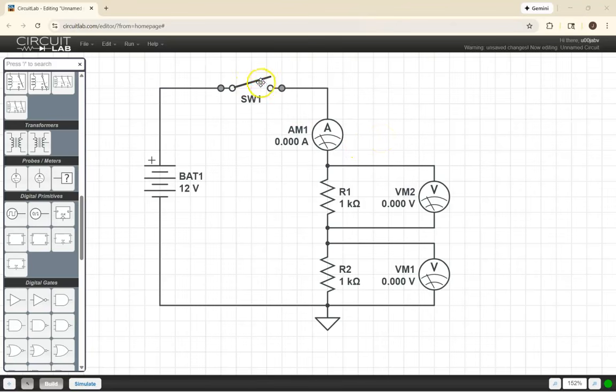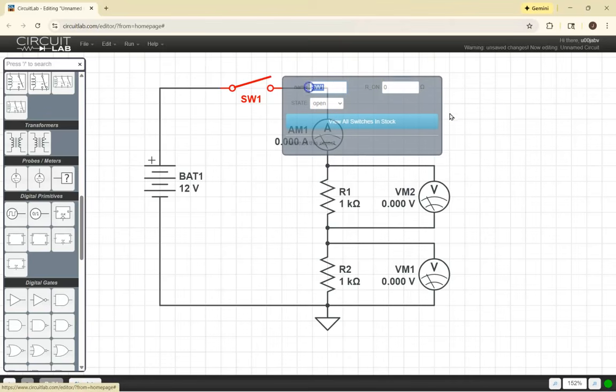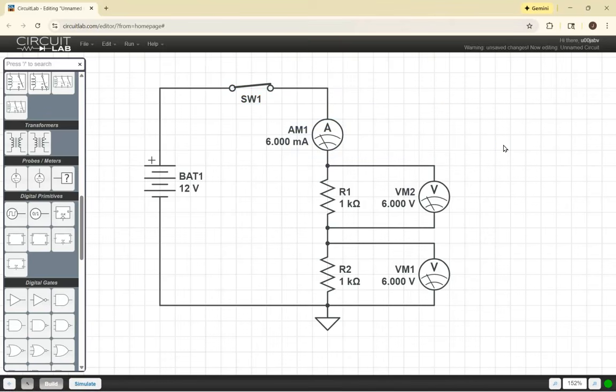So when I close this switch, it goes from open to closed. And when I close the switch, I can see that I have 6 milliamps of current that flows as predicted by Ohm's law. I can see that the 12 volts from the battery also divides equally among the two 1000 ohm resistors. I can also change one of the resistors.